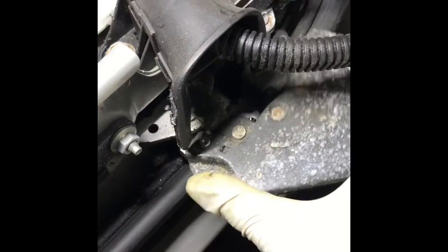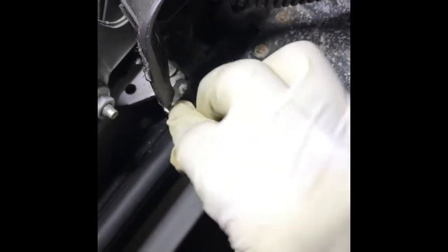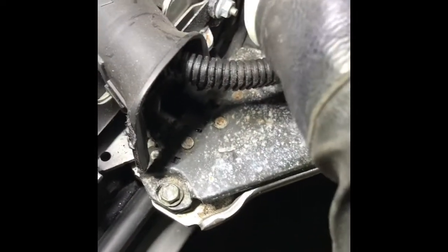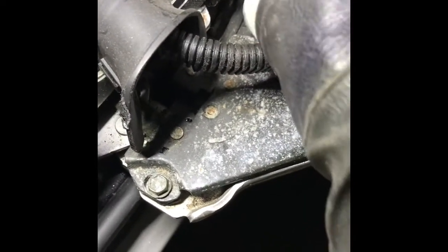After that, just put this back and put this bolt, tighten it up on the other side too. Just tighten up the bolt.